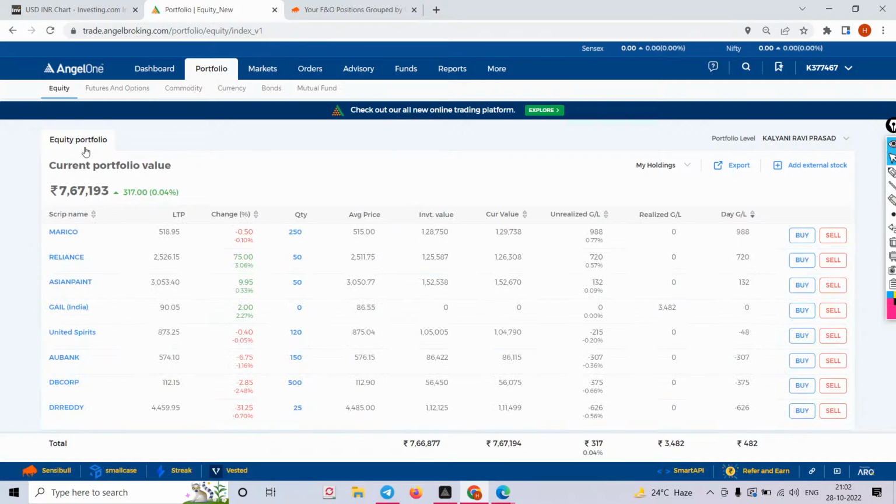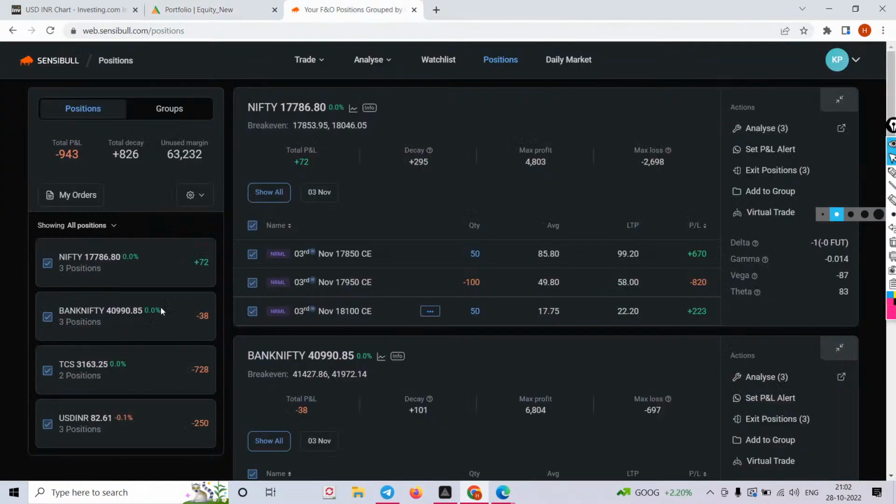Now, if you look at my portfolio, though this is for swing trading, I'll also show you other trades. Today I'm just going to show you my swing trading, and also three trades basically: the one I've taken in Nifty, in Bank Nifty, in TCS, and then the USD INR also. If you guys want, I'll also show you the USD INR trade logic. But before that, let me take you to my Angel One.